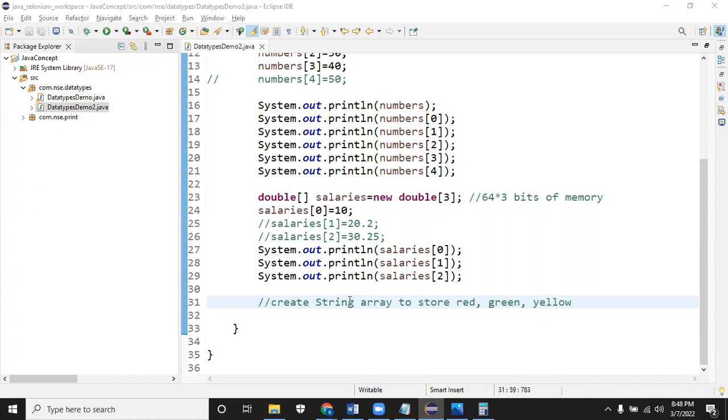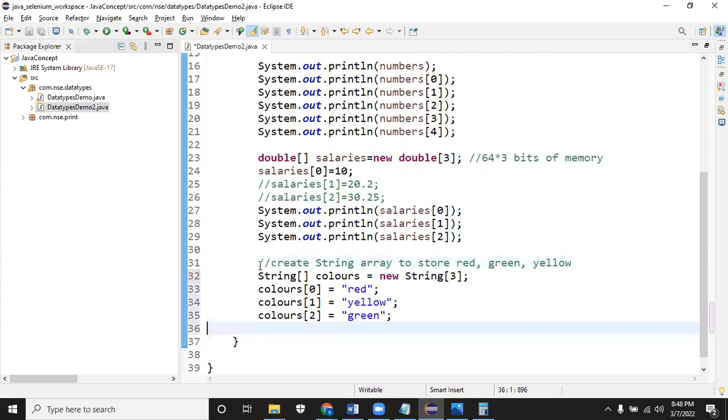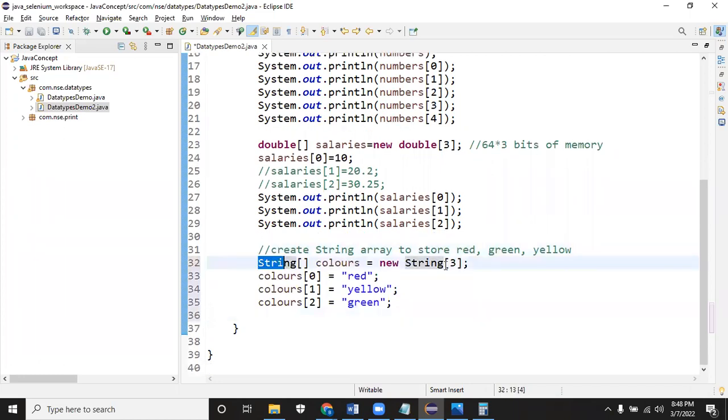So you got it right. You have to declare something like this. Let me take it from the chat window. So string array, string is a class. So you have to give something like this, the values.